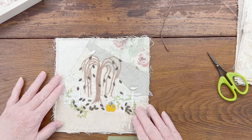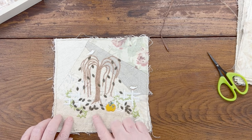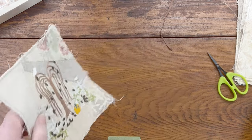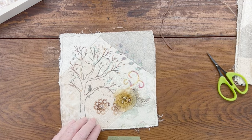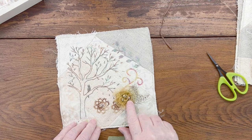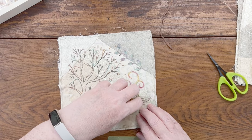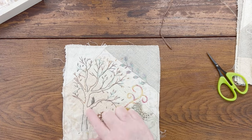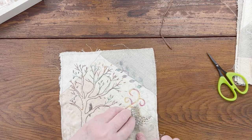One change done — I like that so much better. I may even extend that vine underneath to give it a little more balance at the bottom. Now let's switch our attention to the second block — the gold flower has to go. It's the only element in all the blocks that I looked at immediately and thought, nope. I love the tatted pieces but I need to see how to make them work better. The stitching is exquisite — I love the tree, the cat in the tree — but this gold flower just doesn't fit.